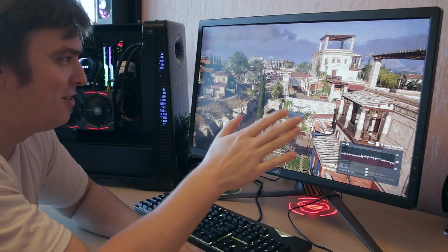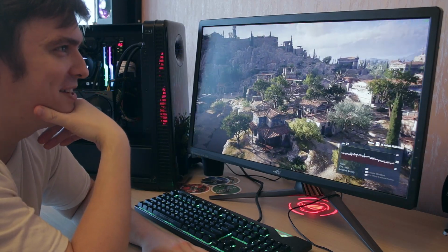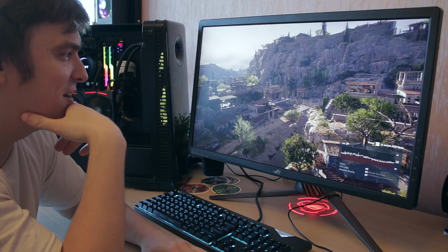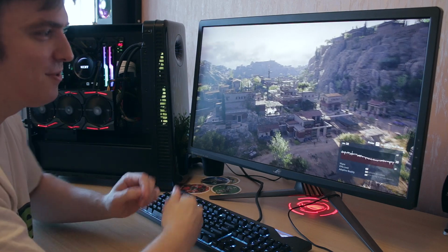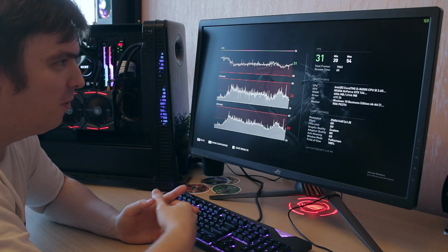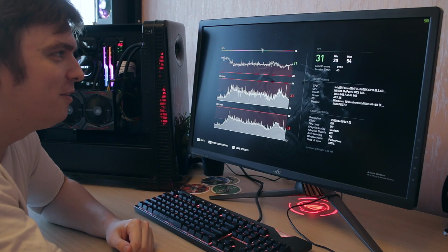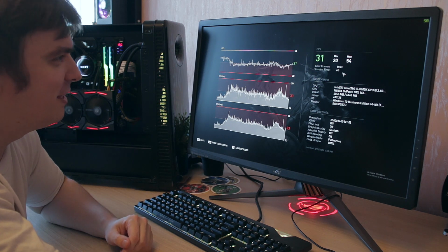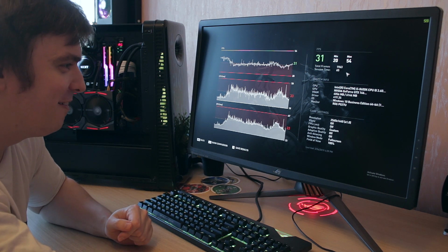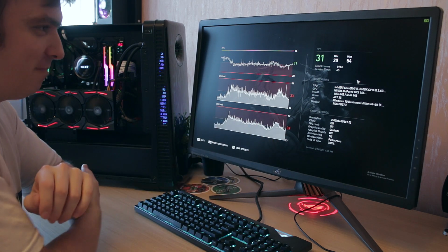It's kind of a slideshow here. My eyes are getting messed up here. 26 frames per second. Definitely can't play Assassin's Creed Odyssey on the maximum settings at 2560x1440p. 31 frames per second. Yeah, it's not really meant to be for this video card here.